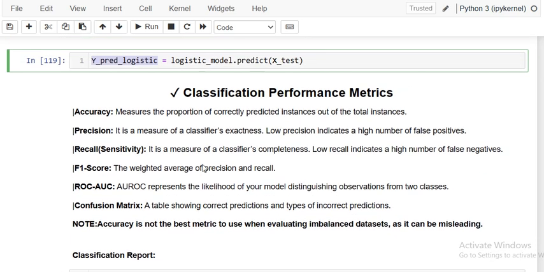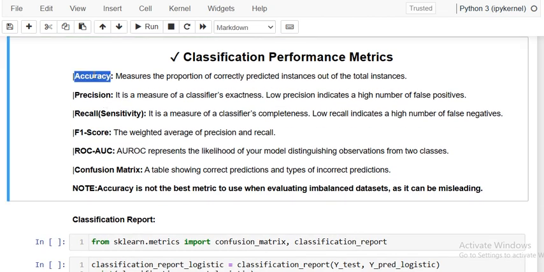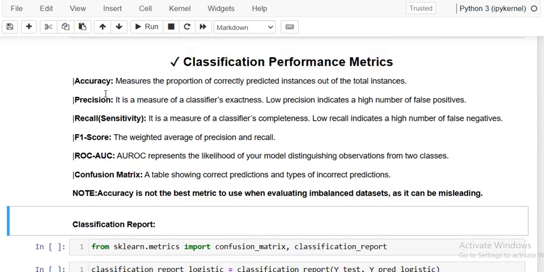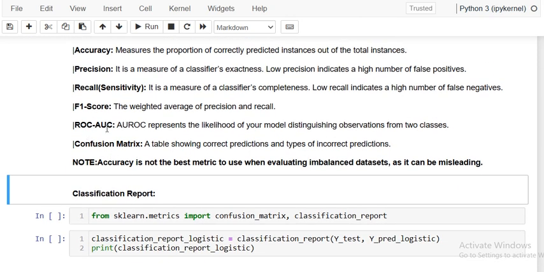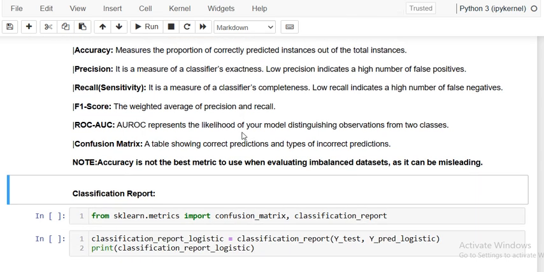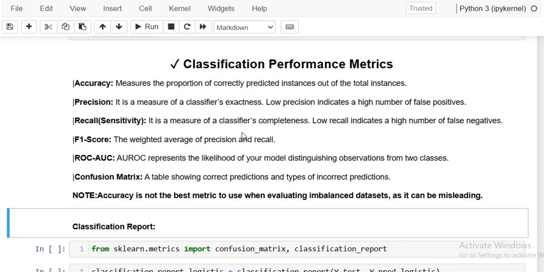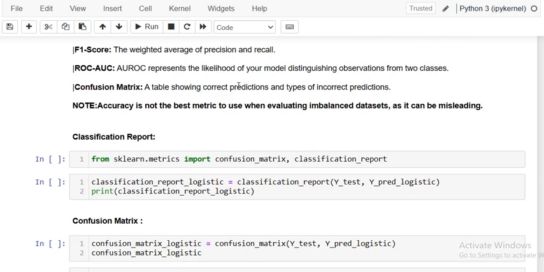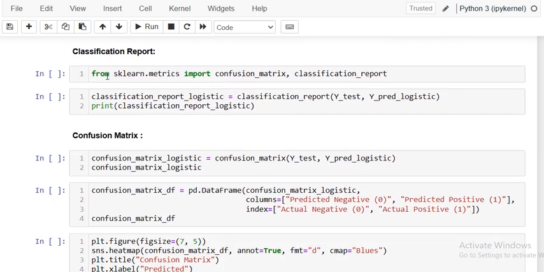Now we have to check the performance of the model based on accuracy, precision, recall, F1 score, ROC AUC curve, and confusion matrix. So you can check here these evaluation metrics. So first I will create a confusion matrix and the classification report.